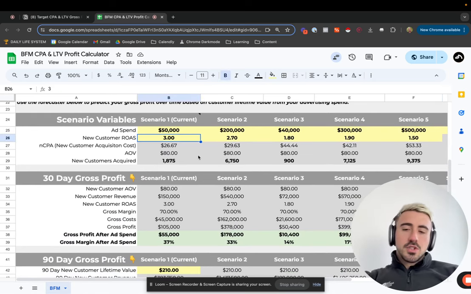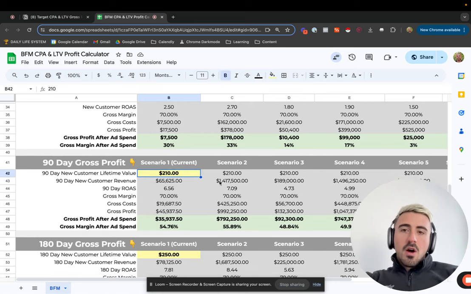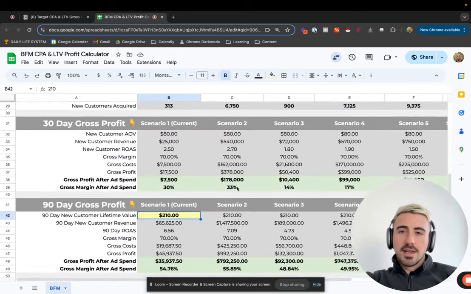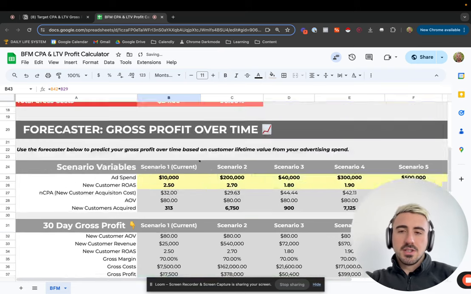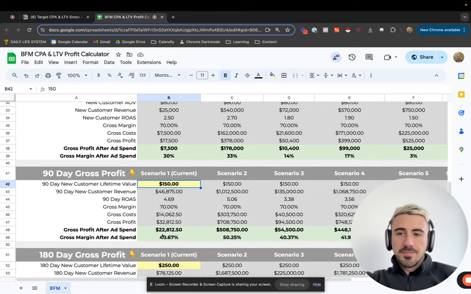So a lot of supplement brands will struggle to acquire very nicely profitable on first order. They might be able to spend something like 10K a month and get a healthy profit on first order. But if this is a very good, healthy supplement brand, on average, you're probably going to be seeing something like 3/4 of customers buying again within 90 days once. If it's a very good supplement brand that works and people like it, right? So that wouldn't be quite double. It would be probably something like this. So going from $80 average order value to $150 in terms of 90-day gross profit.